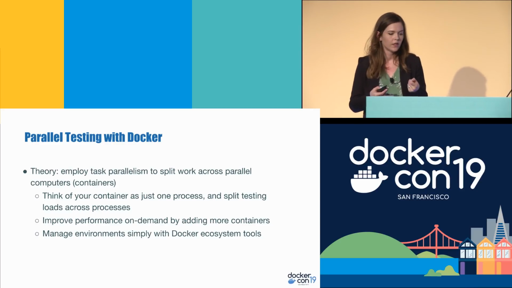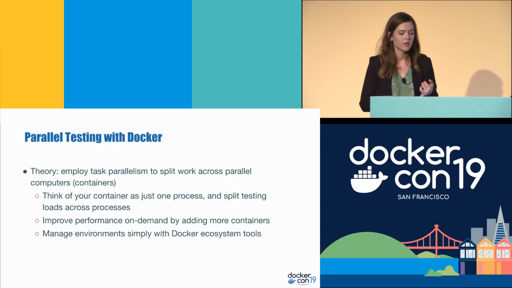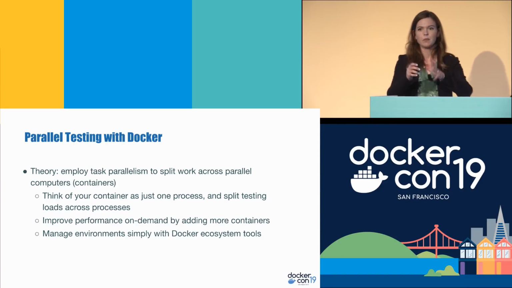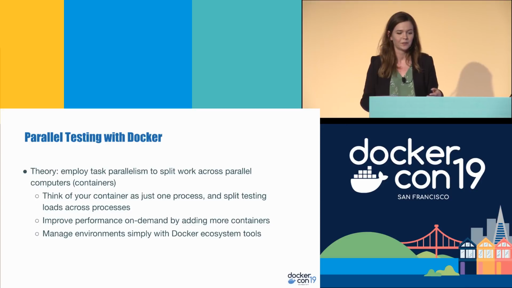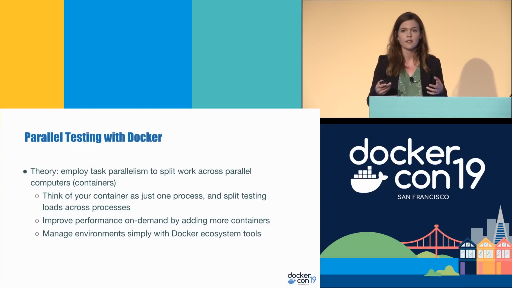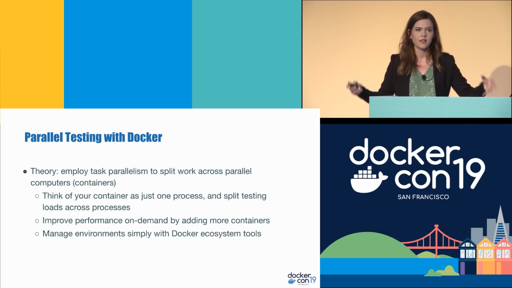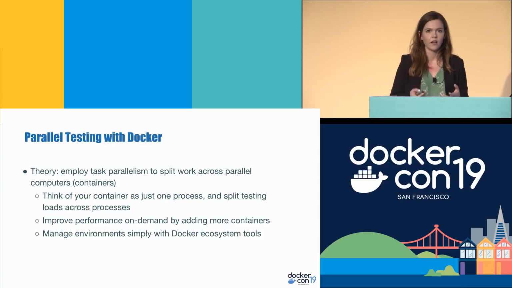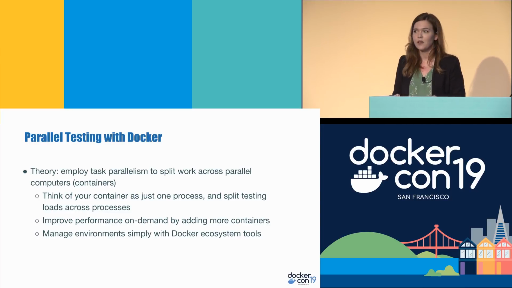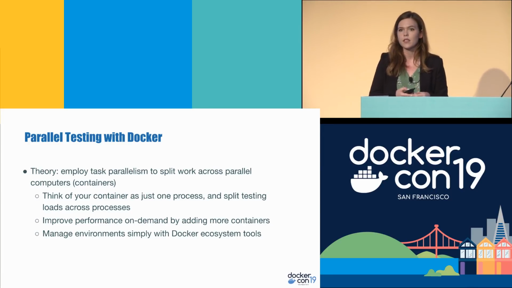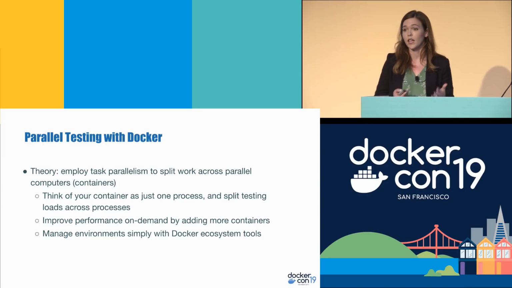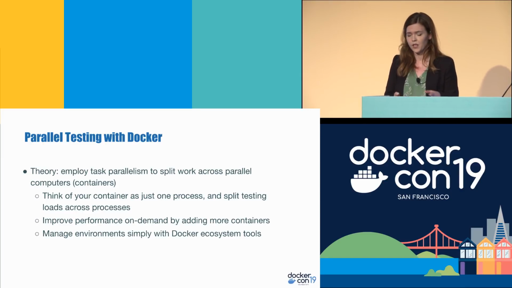We talked a bit earlier about how containers can help you parallelize your workloads because they're so fast to boot. So one theory to share with you here and one tip is to use that parallelism to your advantage by splitting work in your testing across multiple computers, and in this case, a computer is just a container. So think of your container as just a process, and that way you can run multiple parallel processes. They're all just running in containers side by side, getting a lot of virtualization density on that infrastructure that you're paying for. If you need to improve performance, you can just scale up, add more containers. And then all of this can be pretty easily managed declarative style in a YAML file in the Docker ecosystem with the tools available in the ecosystem.